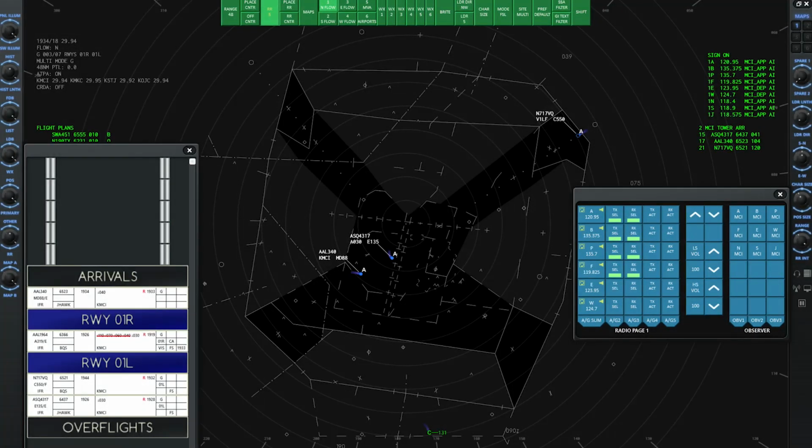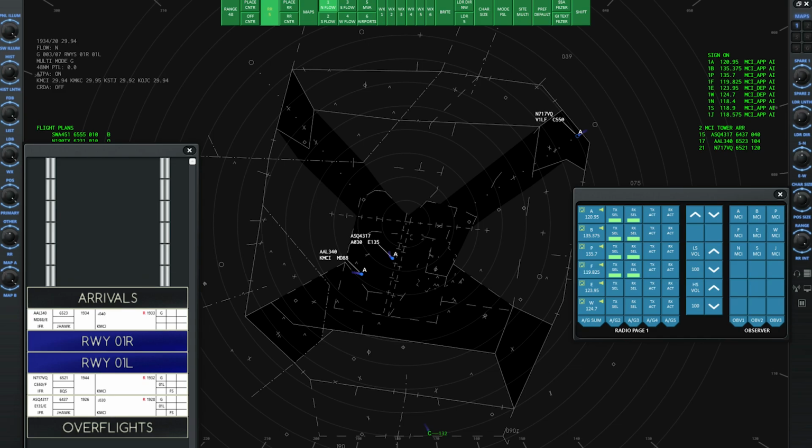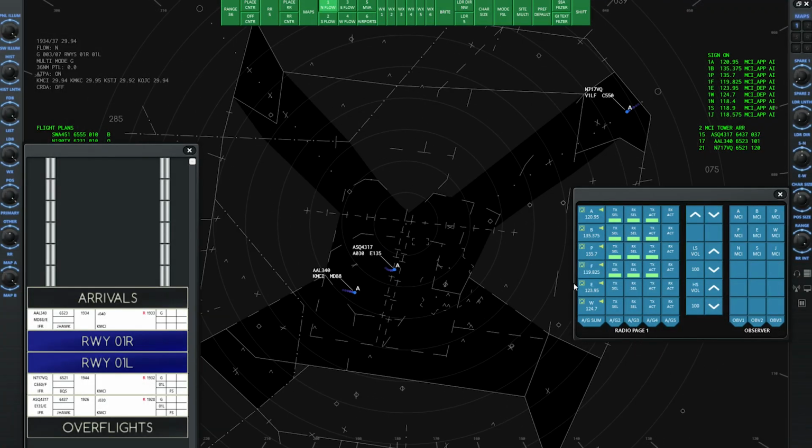There is a point system here. I've alluded to it a few times. I'll point it out so you can see it. And I should have zoomed in my range here a while ago, man. AC 4317, cleared visual approach, runway 1 left. Cleared for the visual approach for runway 1 left, AC 4317.